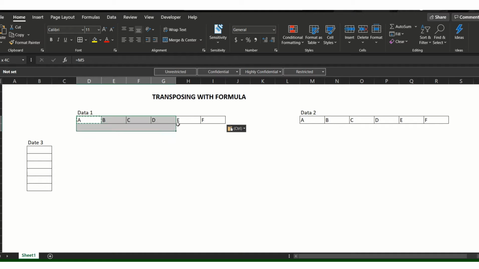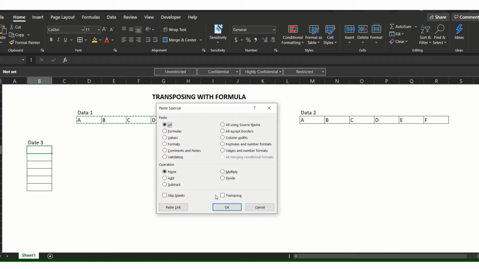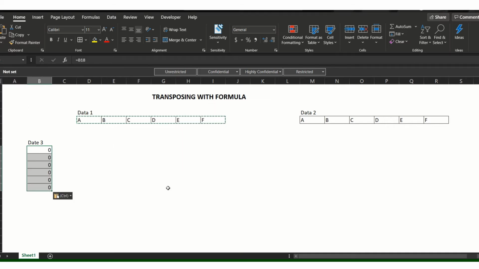If you copy this and transpose it here, the formula will be moved. So here it equals M5, but the formula here was moved. So it's not working.